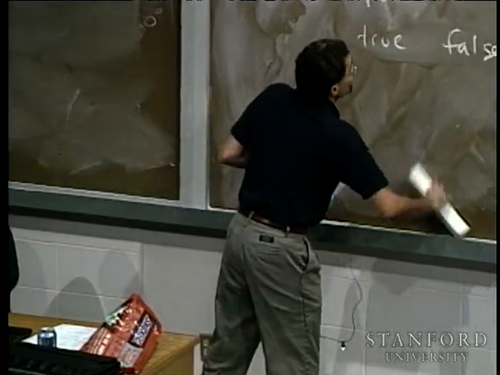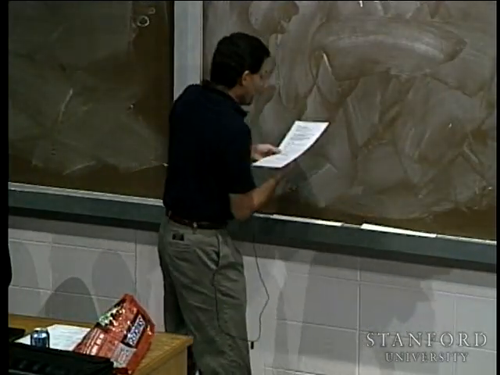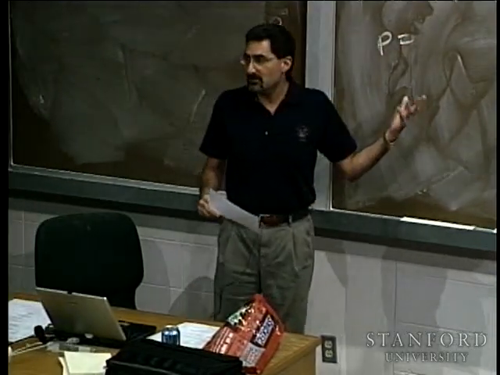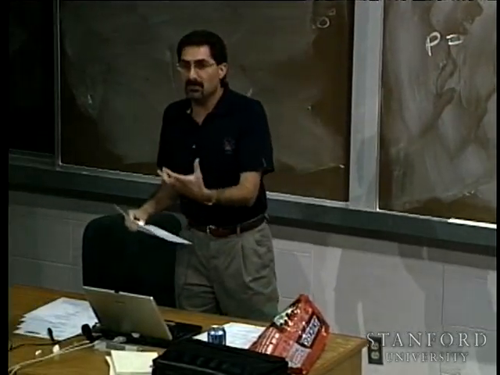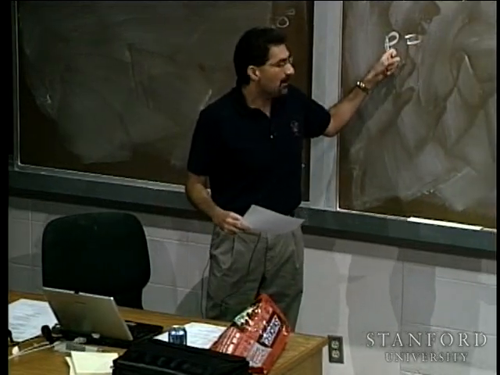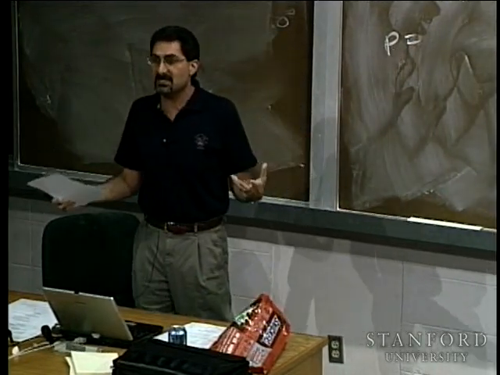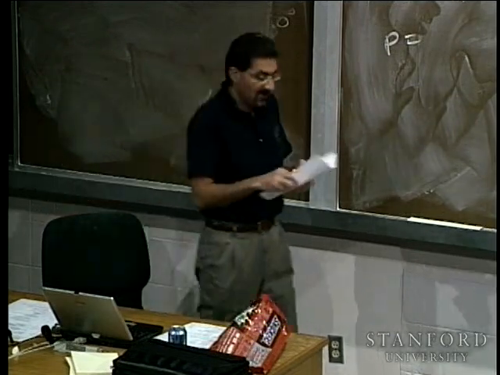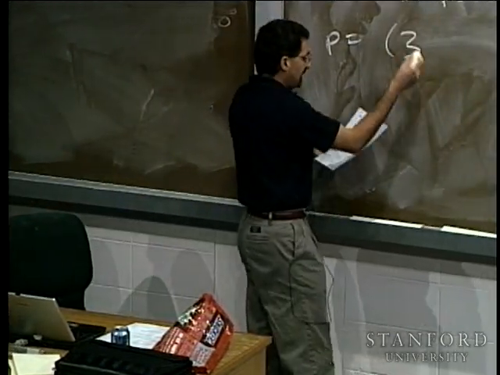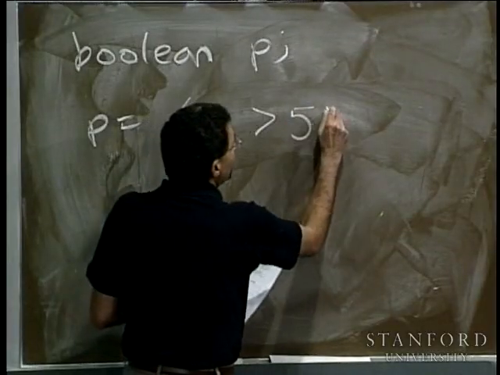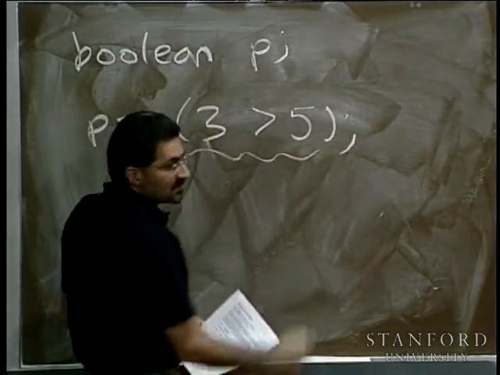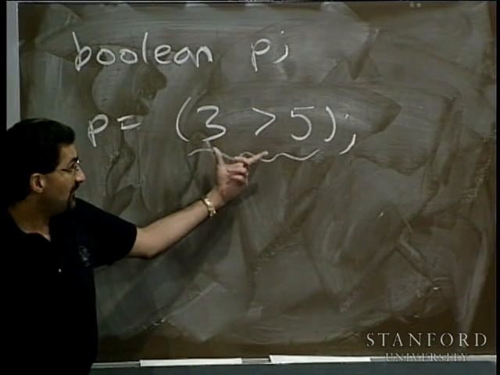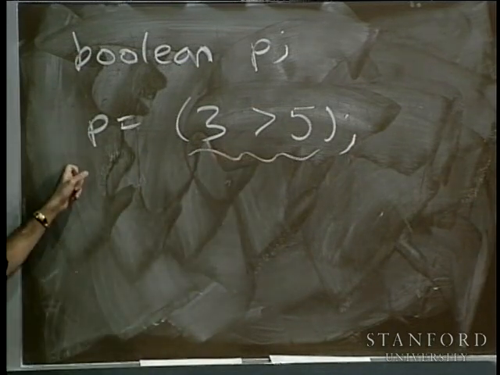All right, so returning to our friend, the Boolean. Boolean has a value true or false, which means when we assign a Boolean value to some Boolean variable, we need to figure out some expression that evaluates to true or false, right? It doesn't evaluate to like 5 or 10 or something. It evaluates to true or false. Like 3 greater than 5 is a true-false expression, right? You can look at this and say, but Mehran, 3 is not greater than 5. Yeah, and the value of this is false, and that's what gets assigned to P.